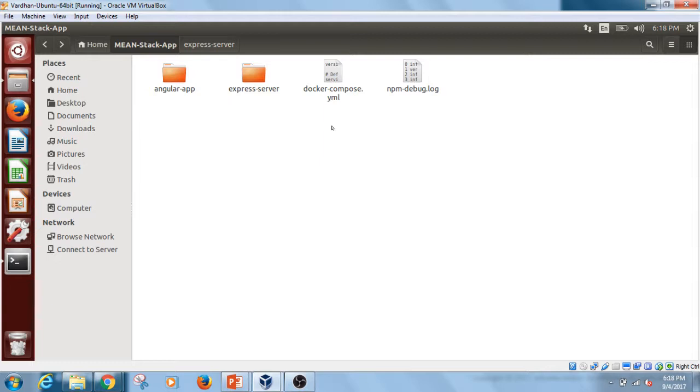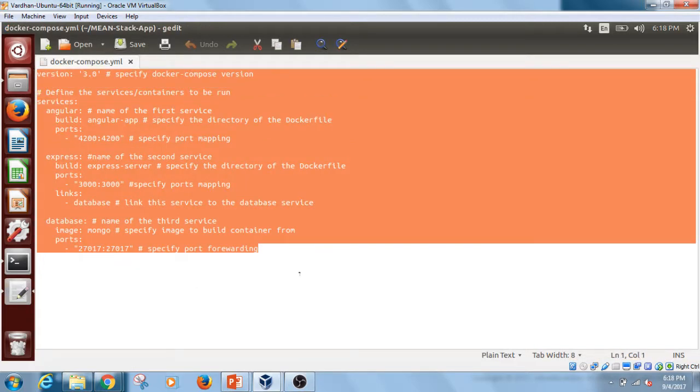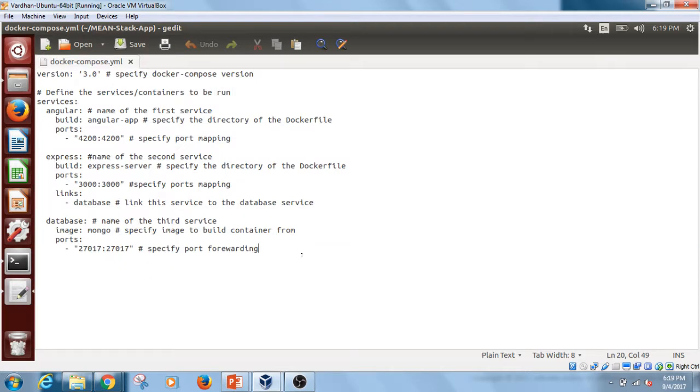So there's no problem there. I can get it done that way, and I've specified those rules in the Docker Compose file. Before I execute the Docker Compose file, let me explain what is there inside it. This is the YAML file. It's a very simple file, very easy to write the code here. And for your reference, I've also specified what each line does, after a hash.